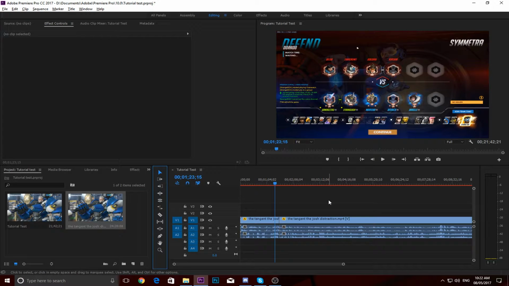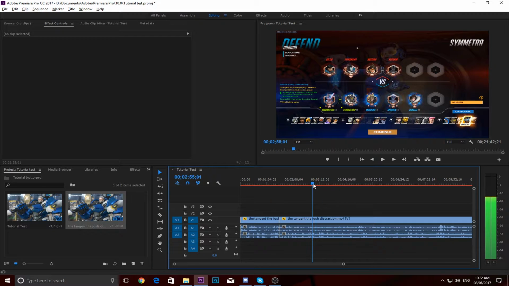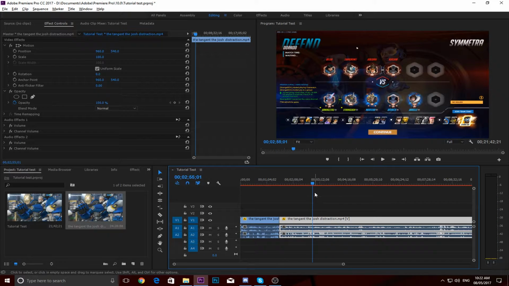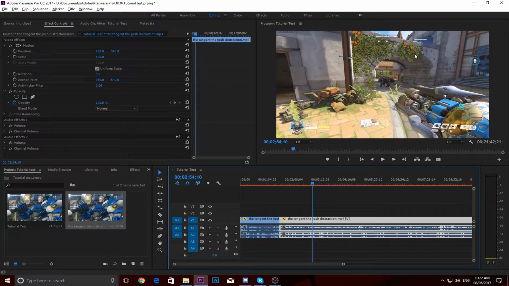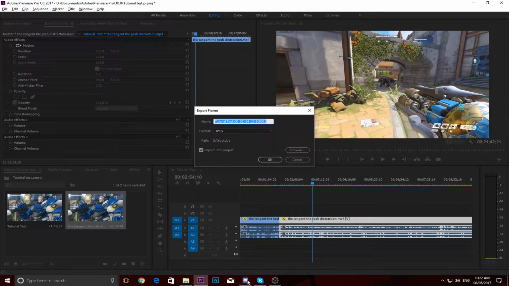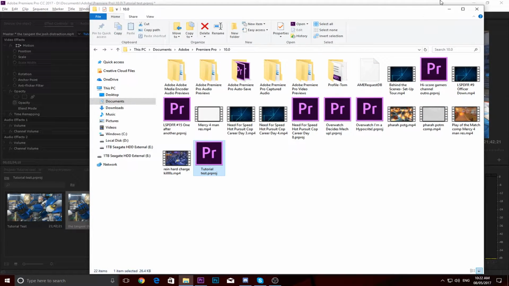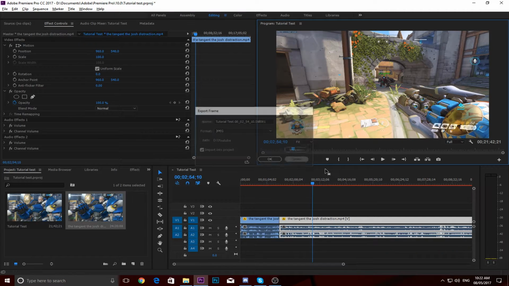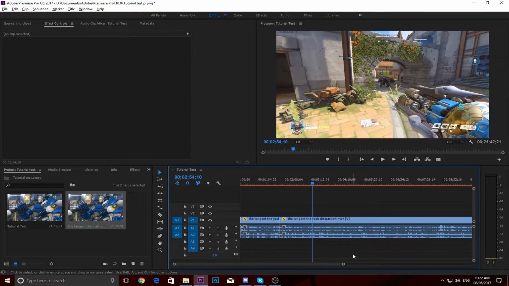Remember, that is Windows. If you do YouTube and you wanted a specific frame, for example this frame, as a JPEG, you can click on this button here and you can export that frame to anywhere in your file explorer, wherever you want to keep that. Say you wanted it for a thumbnail, that is quite useful to know.